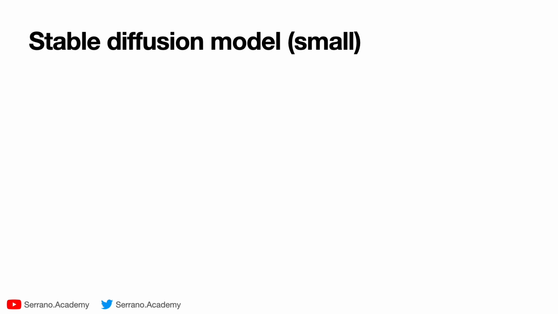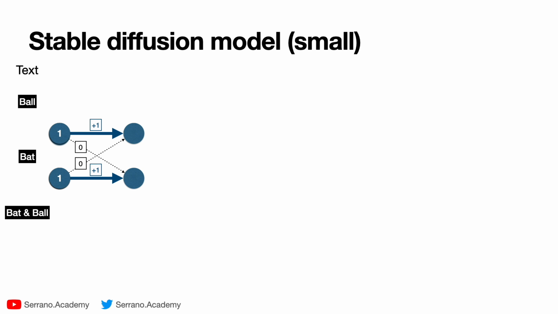So let me give you a little summary of what we saw today. The Stable Diffusion model for the example had a small data set of 2 words, ball and bat, and then it created the embedding for ball and bat. And this was a very small neural network. Notice that this one doesn't have the sigmoid function. It doesn't really matter. The embedding neural network for this case is so simple.